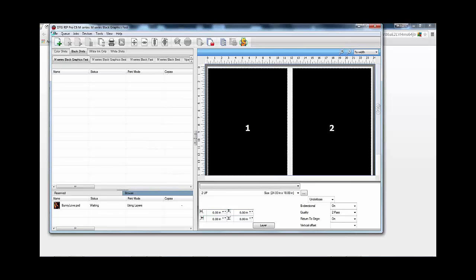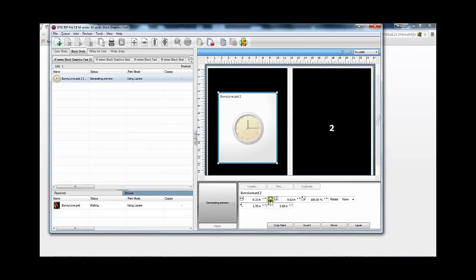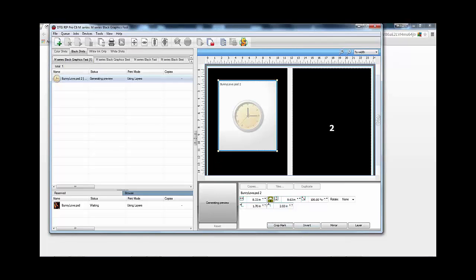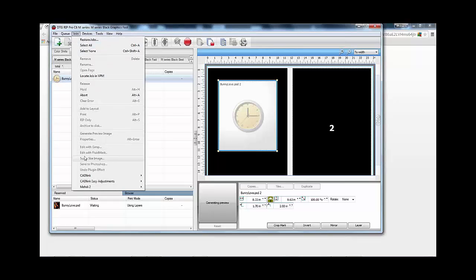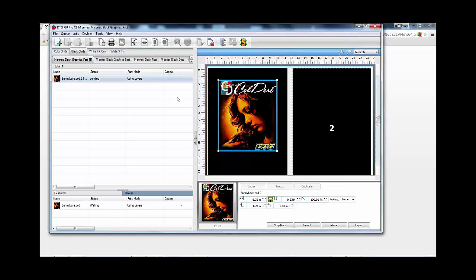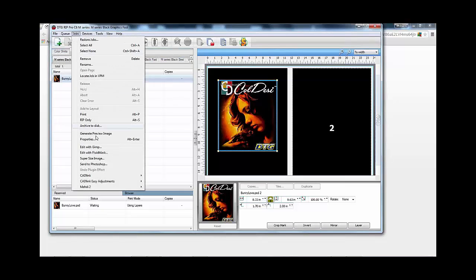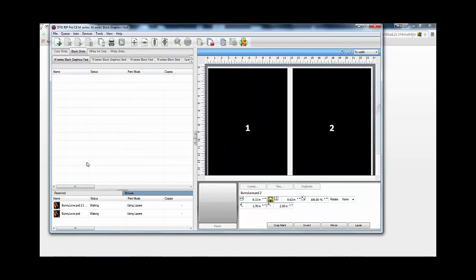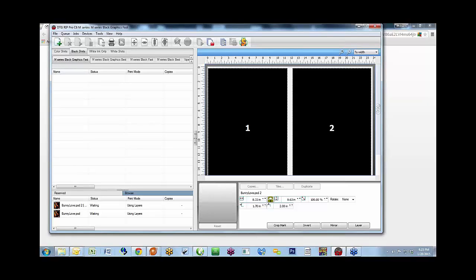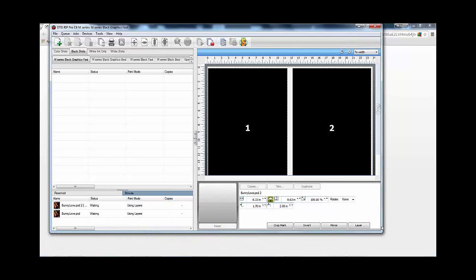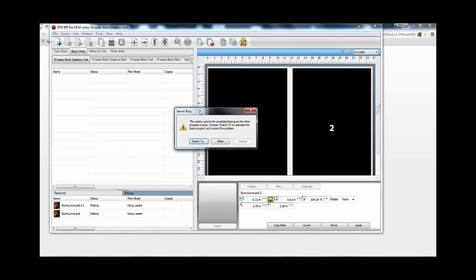And I should have grabbed the butterfly. Okay. Under Jobs, send to Photoshop, and if I had Photoshop open, it would have probably already come up. Here, it's got to launch Photoshop for me, just as if I had right-clicked on a file in Windows, or double-clicked on a Photoshop file, and it opened it up automatically.